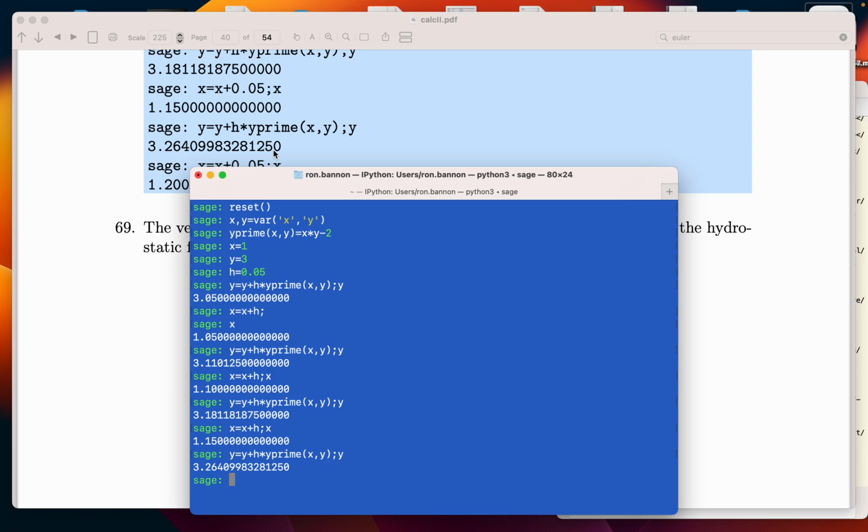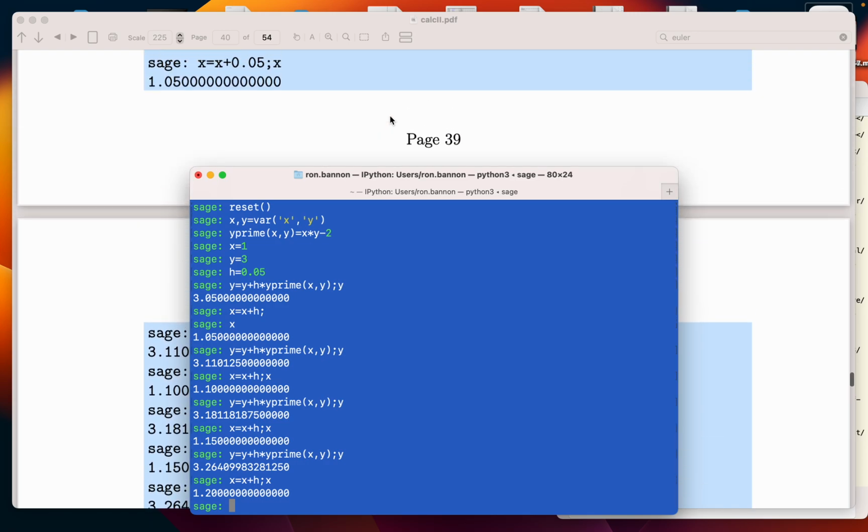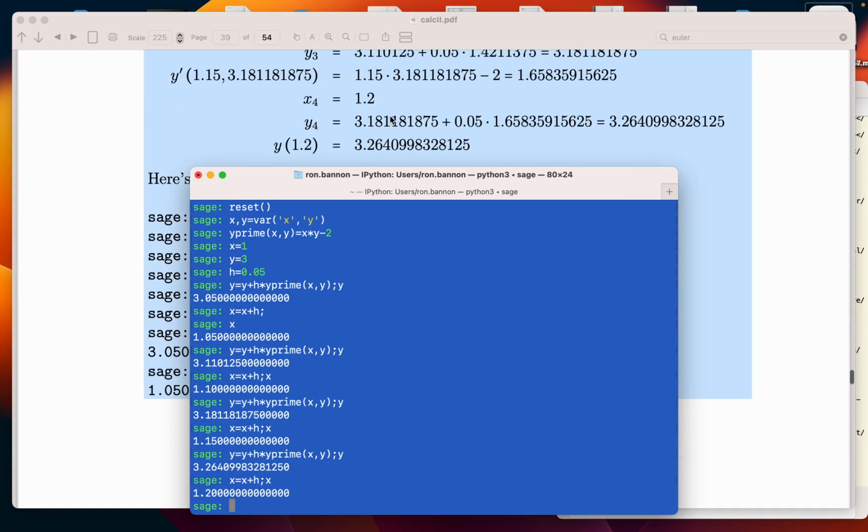And what's that going to be? Well, that's the new y value. All right, let's do the new x value. What's that going to be? That's going to be 1.2. So this is our new point. What's the new point going to be? 1.2 comma 3.26. Let's go back and make sure we got that written down for you. And we got it right over here: 3.2640. Again, pretty precise, by the way. We got it all. All right, thank you.